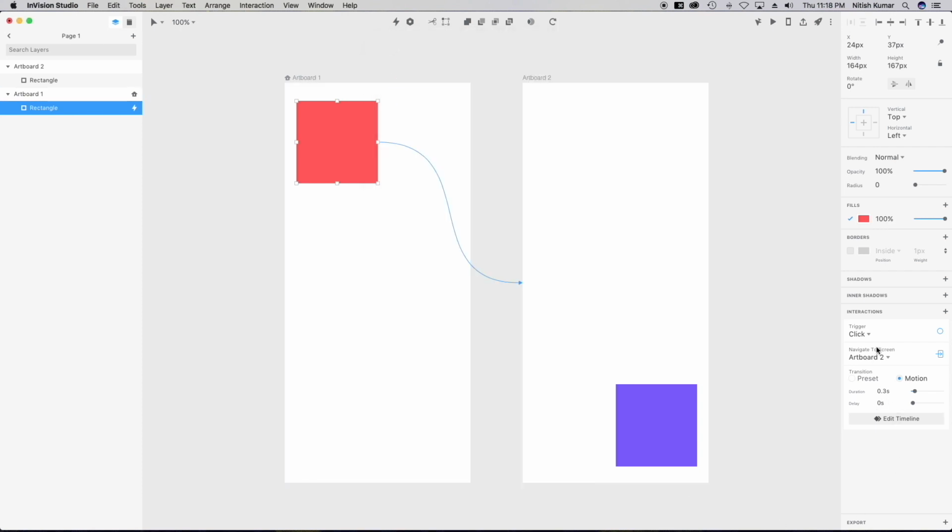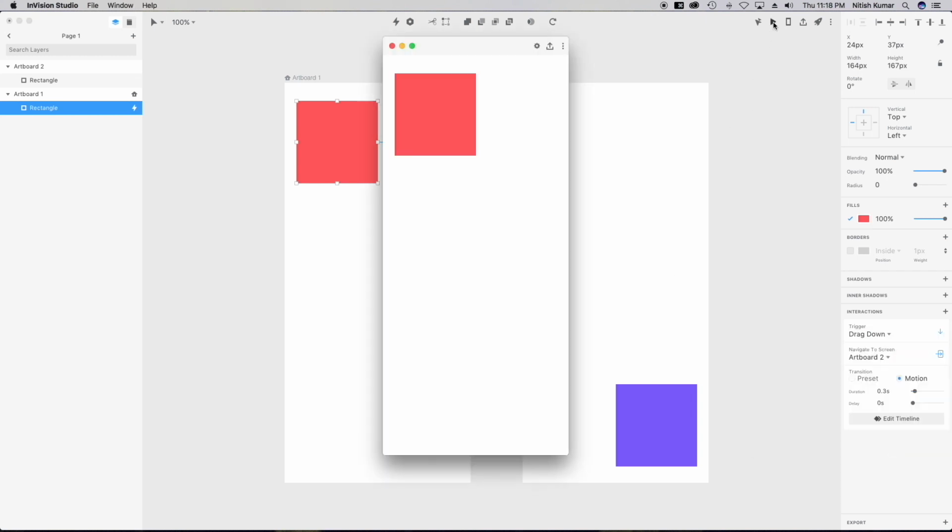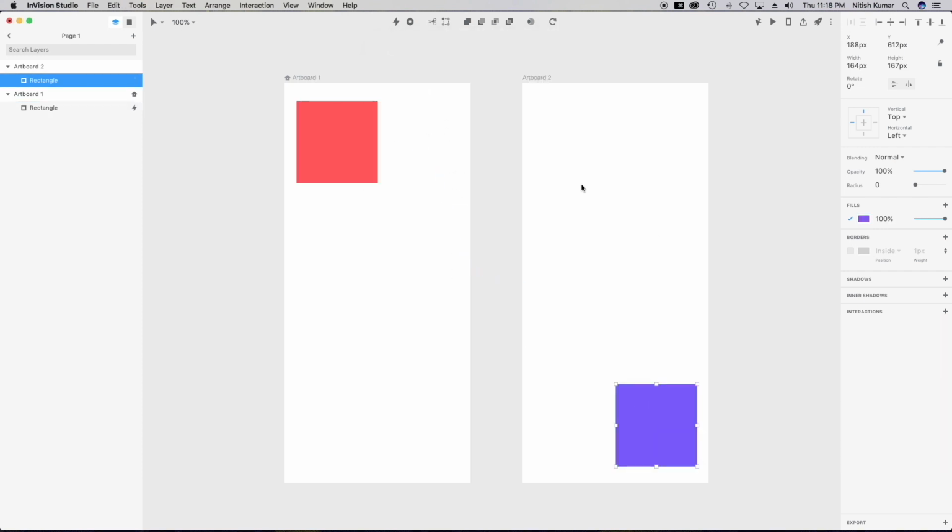Now, if I just change the trigger to drag down, for example, and I preview this, just see how the entire behavior has changed. Obviously, it is not going to work that way because this artboard does not have any trigger.